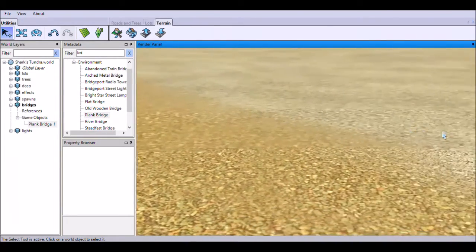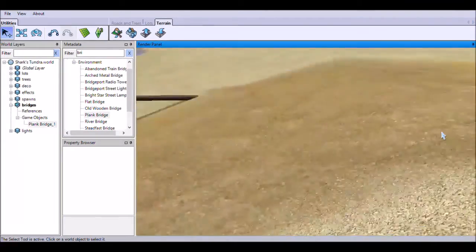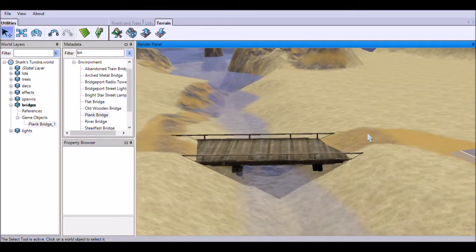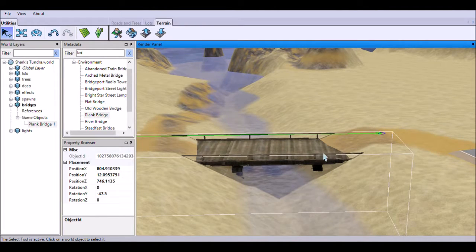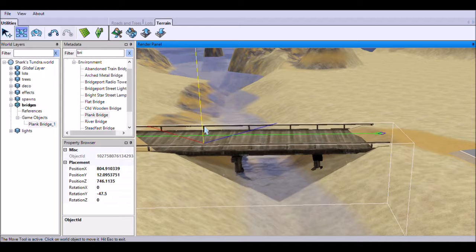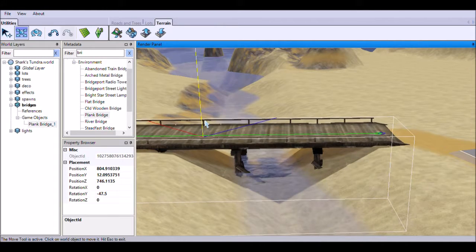Now, how am I going to get this bridge and this road hooked up? Well, the bridge is too low for one thing. Yeah, that's the move object tool.